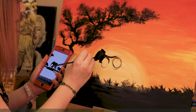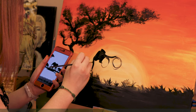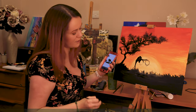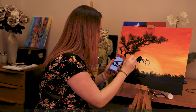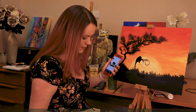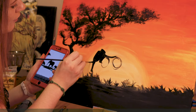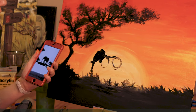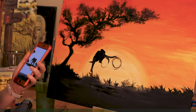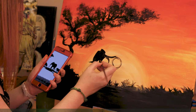Now the trunk. Make sure the trunk's a little bit thicker from the top. And then when you follow this bit around, flick it out a little bit, just to create them tusks. Now, once I've done this, I will go probably over it later when it's dry, just to make the black really thick. So it really does look like a silhouette.